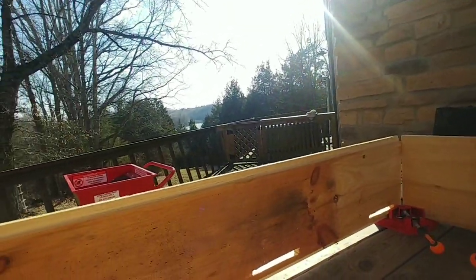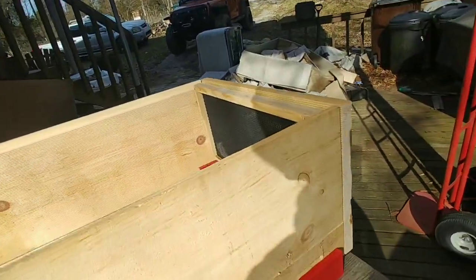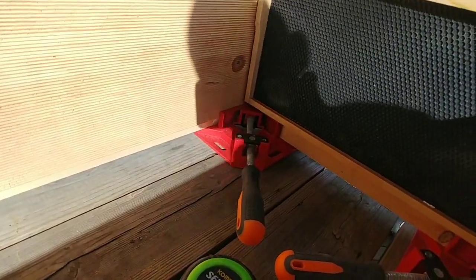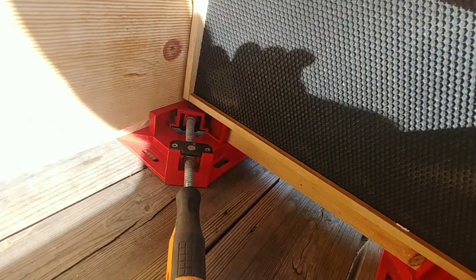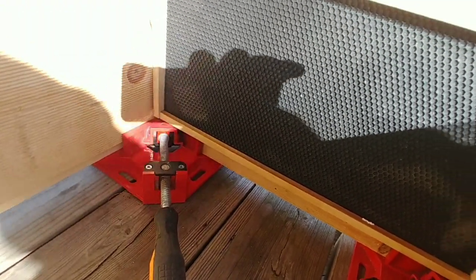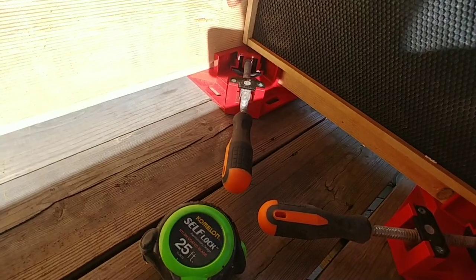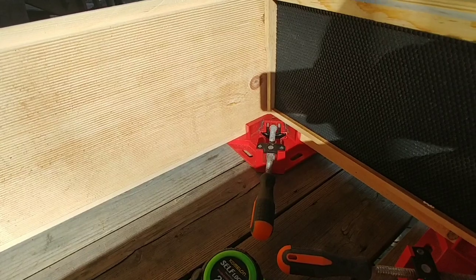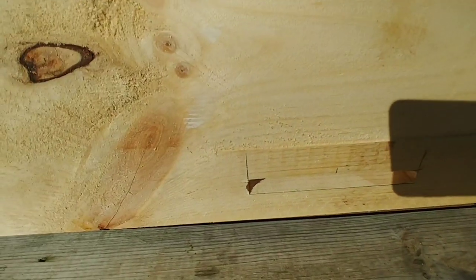When that's done you're going to be left with about 10 and 5/8 space at the bottom. You can kind of see there in the corner — I've got a deep hive frame laying there and I still have plenty of space in the bottom. The bottom of the frame is actually slightly above where the rabbet is, where the floor is at. I could have maybe done this a little bit narrower but I wanted to have plenty of space.